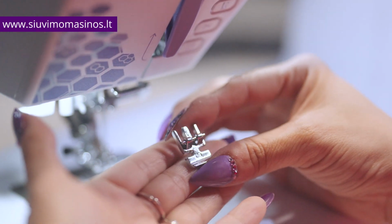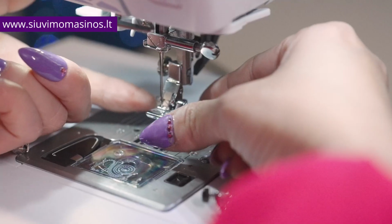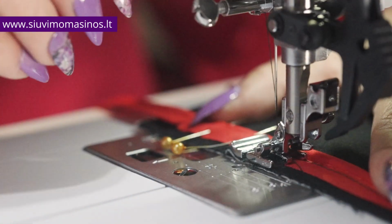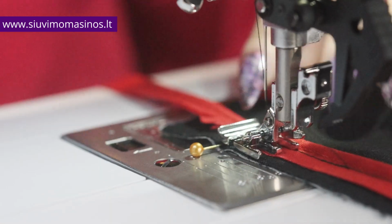Now was time to sew on the piping. I removed the standard pressure foot and attached the zipper foot on the left side. I lined up the zipper foot to the edge of the piping and sewed along the raised line, getting as close as I could.